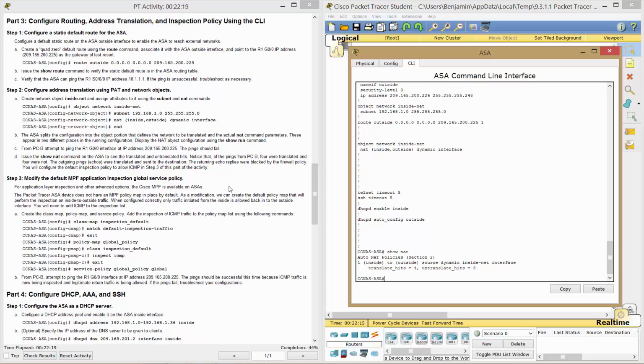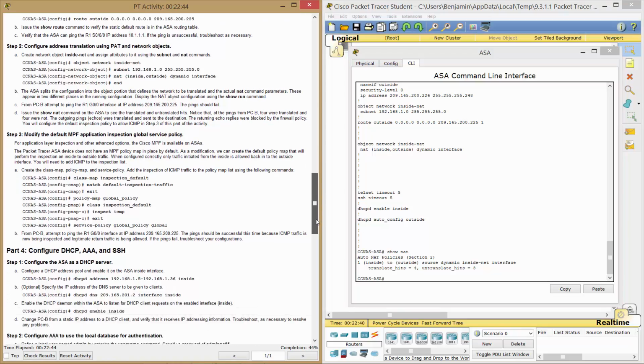Notice that of the pings from PCB, 4 were translated and 4 were not. I guess we were pretty close. 4 and 3, whatever. The outgoing pings were translated and sent to the destination. The returning echo replies were blocked by the firewall policy. You will configure the default inspection policy to allow ICMP in step 3 of this part of the activity.